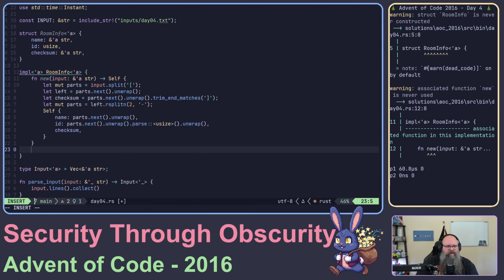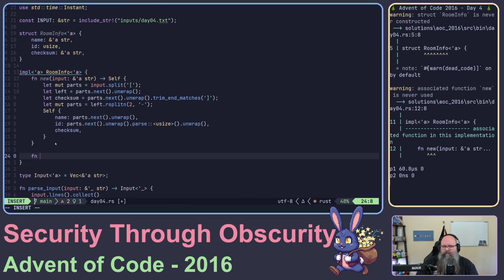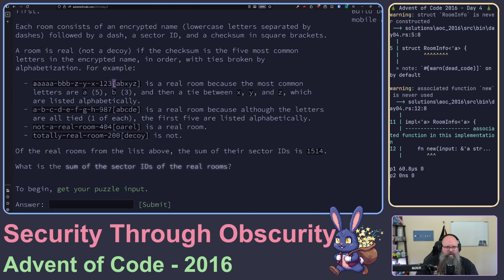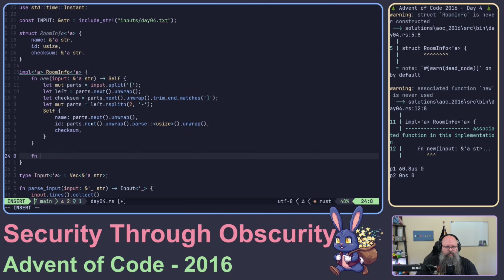So let's write a function to do the count thing. Or we can just call it checksum, or like verify.